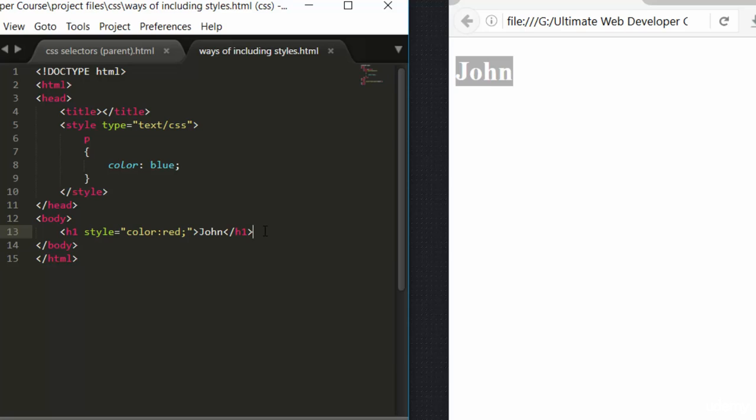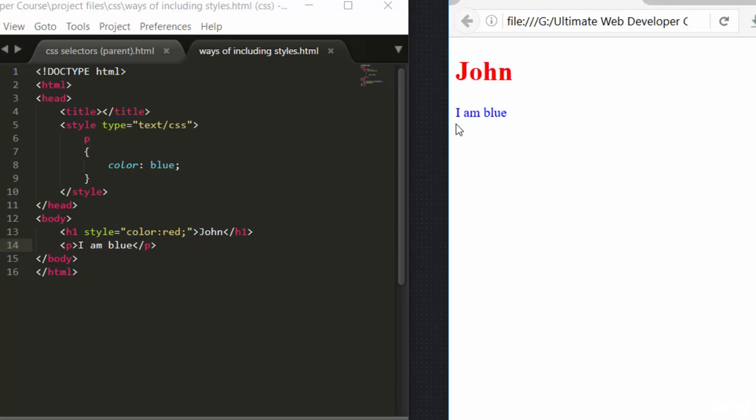So it will not be implemented. So let's include one P, I am blue. Let's save it. Come here, hit refresh. I am blue and it's blue. Makes sense. So this is inline style, this one, and this is internal style.